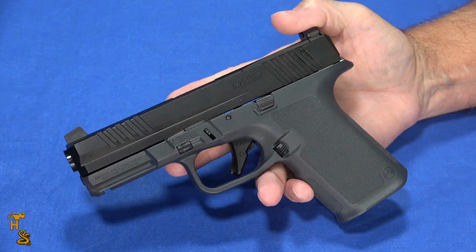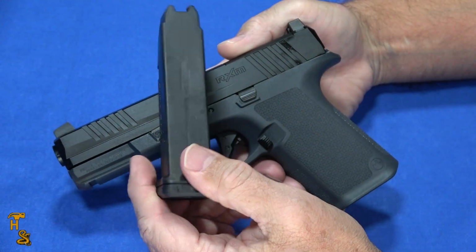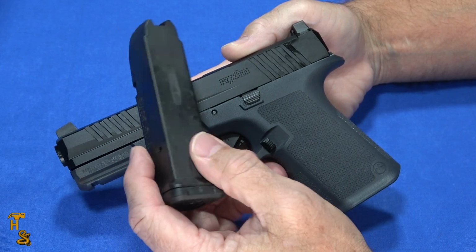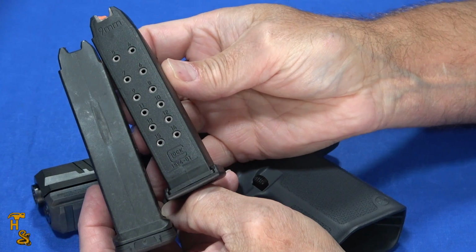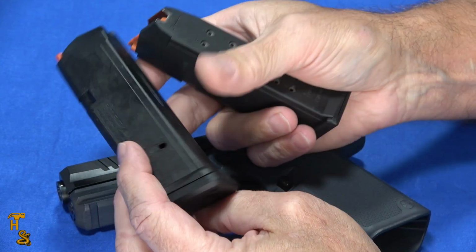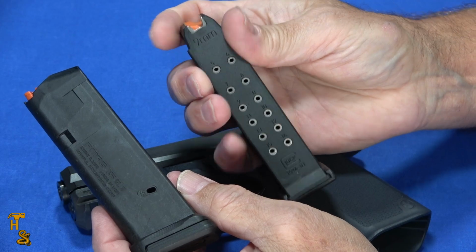So let's start with the basic stuff, just the dimensions. It's a Glock 19 size. 7.15 front to back, 5.31 tall. I will note that the Magpul mags that come with it, they're nice mags. They're all polymer. They don't have the metal insert that actual Glock mags have. So they do lose all of the witness holes. On a Glock mag, I've got one right here. You have individual round witness holes all the way down the body. And Glock can do that because there's the steel insert, so that gives the mag rigidity. If they drilled that many holes in this mag, the plastic would become thin and brittle here. So with the Magpul mag, you are limited to just the full mag witness hole. Not a big deal unless you like to micromanage it down to the individual round.